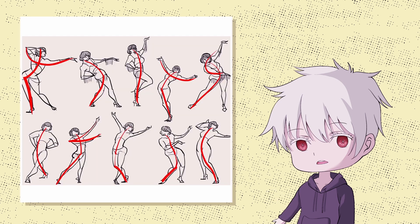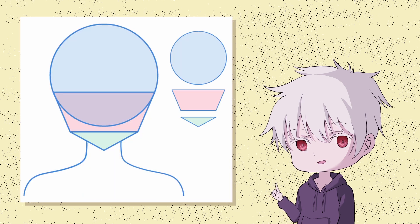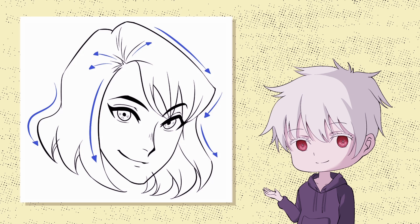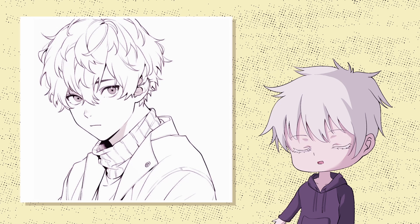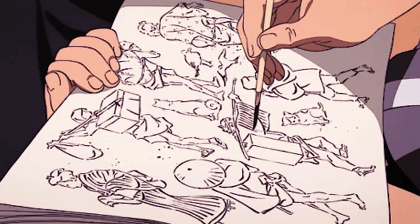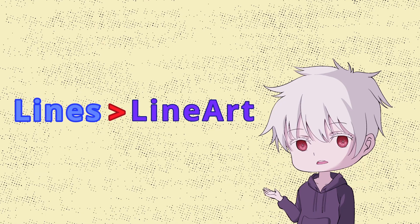If you want to become a good artist, it's important to master the art of drawing lines. It's not so much about the muscles or the shapes when it comes to drawing a character — it's about the quality of the lines itself. Knowing how to draw lines is different from line art. Line art is about making lines look interesting by changing their thickness; it's a conscious decision you make as you draw. But lines are just basic strokes, and the quality of these lines is a reflection of their fundamental skills. To put it simply, lines come before line art.